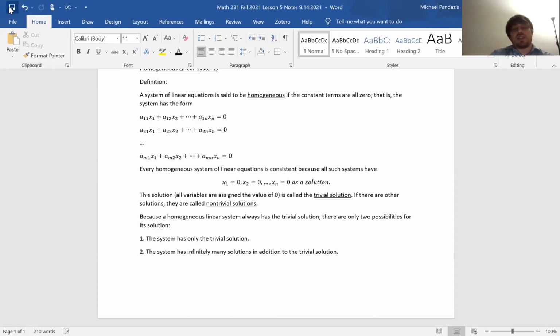So every homogeneous system has to have the trivial solution, right? As a linear system, it has to have either exactly 0, 1, or infinitely many solutions. So it can't have 0 solutions. If it has 1, then it has only the trivial solution. If it's infinitely many, it has infinitely many solutions in addition to the trivial solution. So you have these 2 possibilities for a homogeneous linear system.